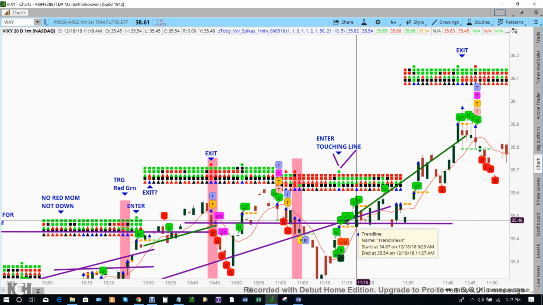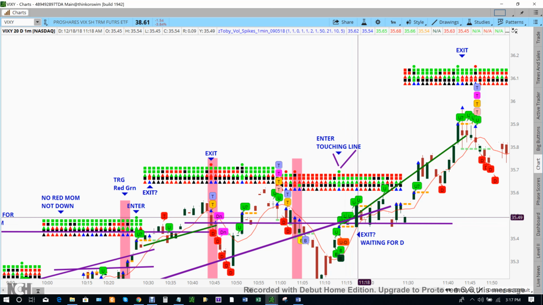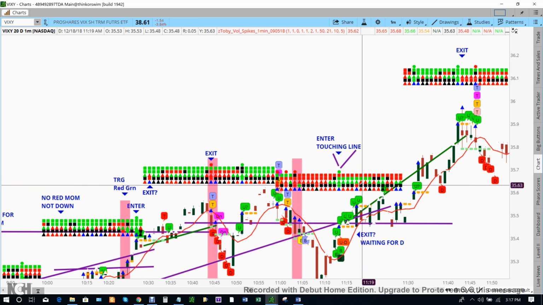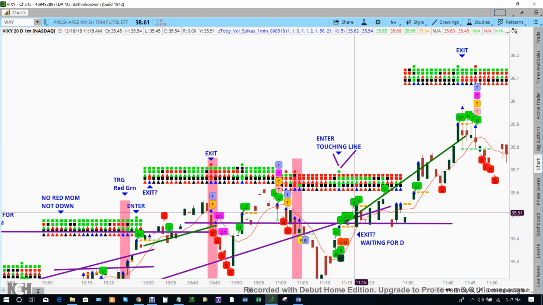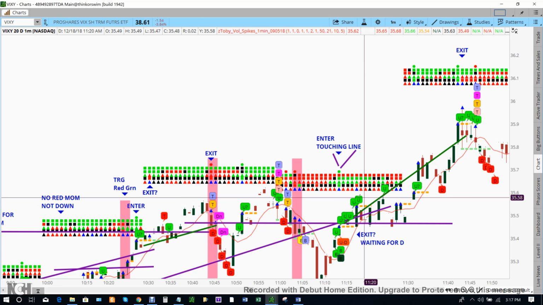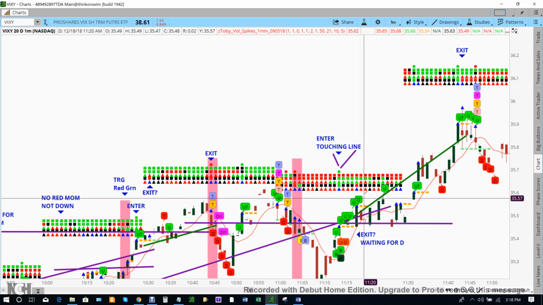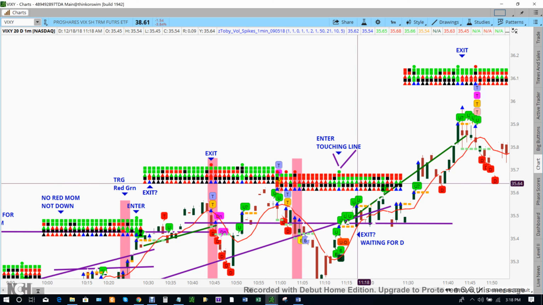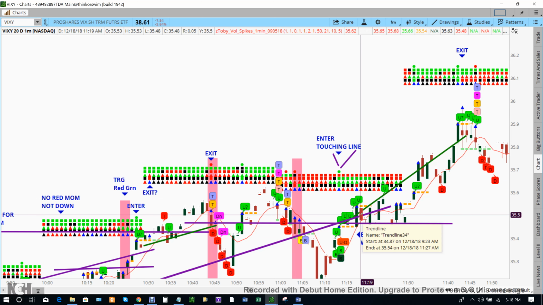Alright, so now that we've entered the fray, we're looking for a red momentum, blue volume, red momentum. And we legitimately could exit right here just a few bars later, but let's look for more confirmations, especially since we have a U here. My program puts this U here. It thinks that the volume's still going up, probably because this middle green triangle here is green. That's RSI. So we're not going to exit here. That's why I have exit question mark. We want to wait for confirmation.